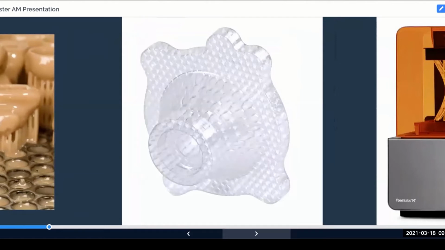We can use the same technology for early stage investment casting. Here we're using a technique where we're creating a honeycomb structure interior with a resin that burns out very, very easily. You take this part, you dip it in a ceramic slurry a couple times, you put that ceramic slurry in a kiln. While the kiln is curing the ceramics, it's also burning out the resin inside, which leaves you with this ceramic shell that's totally hollow. Now I can take liquid molten metal, pour it in there, and do a casting, what we call an investment casting. That gets us a metal part very, very quickly without creating a mold, which would be very, very expensive. This is a much faster molding process.